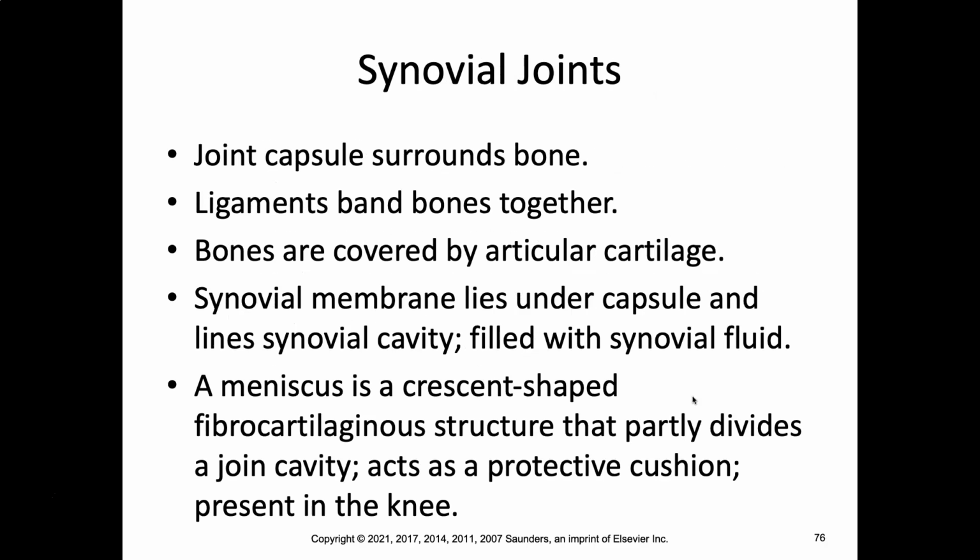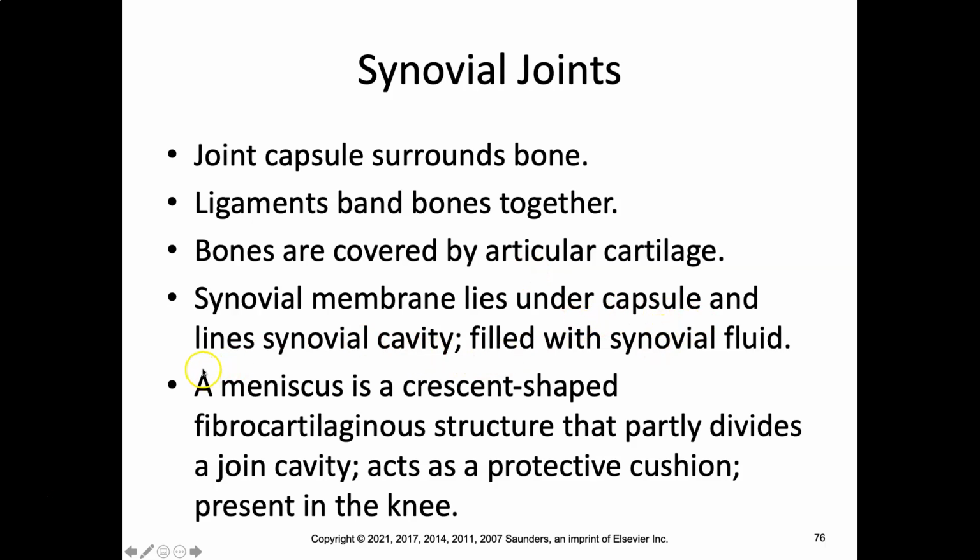Synovial joints. You have a joint capsule that surrounds the bone. The ligaments band the bones together. The bones are covered by articular cartilage, and that's in between those to, again, cushion that. You have a synovial membrane that lies underneath the capsule and lines the synovial cavity, which is filled with synovial fluid. So I'm going to show you a visual of this in another slide or two.